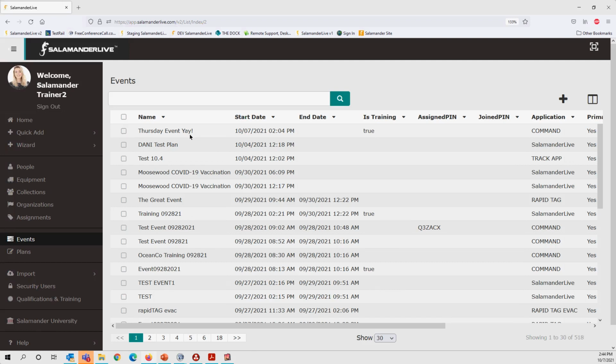You see that? Thursday event, yay. Again, it's a Command only event. I haven't joined it with a Salamander Live event. What I mean by this is that in Salamander Live, you're able to create an event right here, either through this function by clicking the add button or through a plan. If you do it that way and make a name change through Command, it's not going to change in Salamander Live, because the Salamander Live event name is going to take precedence.